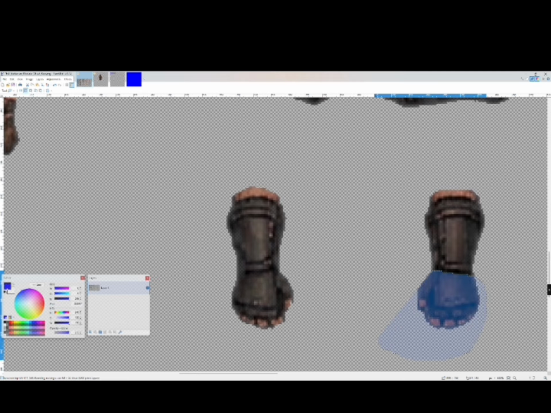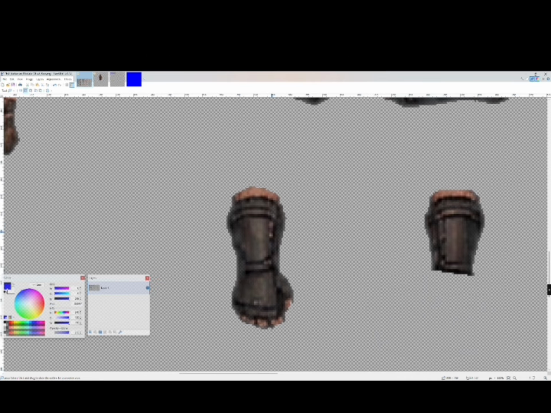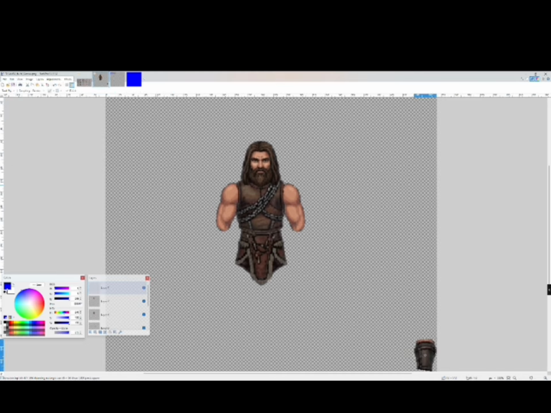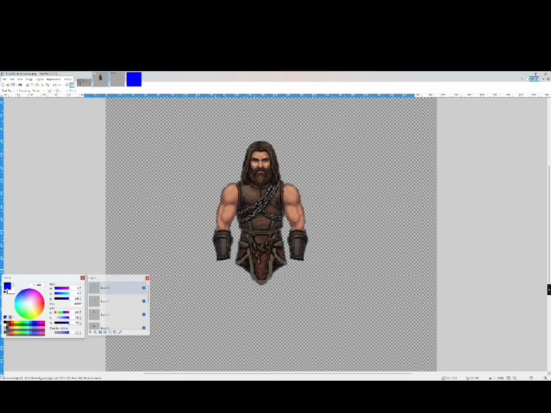I will start slowly where the slice will be on this image. Then encircle the selection. Then delete it from the canvas. With that, we now have a forearm section. Let us select, copy, and then paste this as a new layer on the character sprite sheet. Once the image is pasted in, place the forearm where it needs to be. Then, just like our arms section, copy and paste that same forearm image as a new layer. Then use the horizontal flip option so you can now see and set the other forearm.